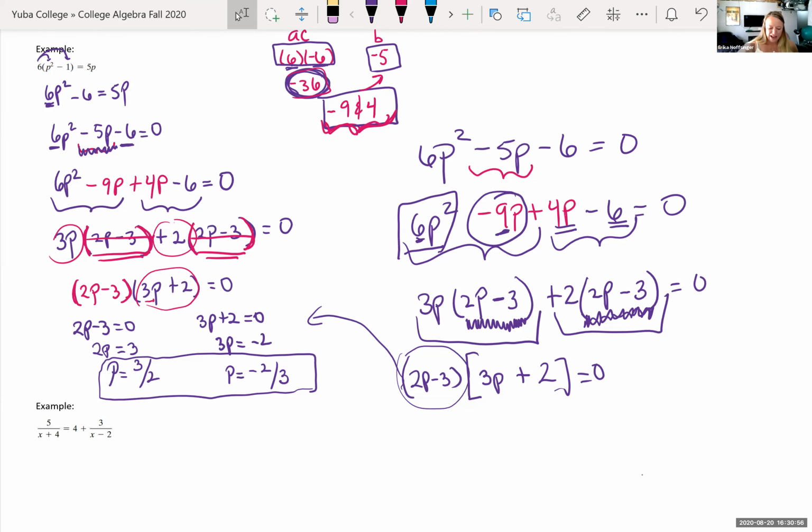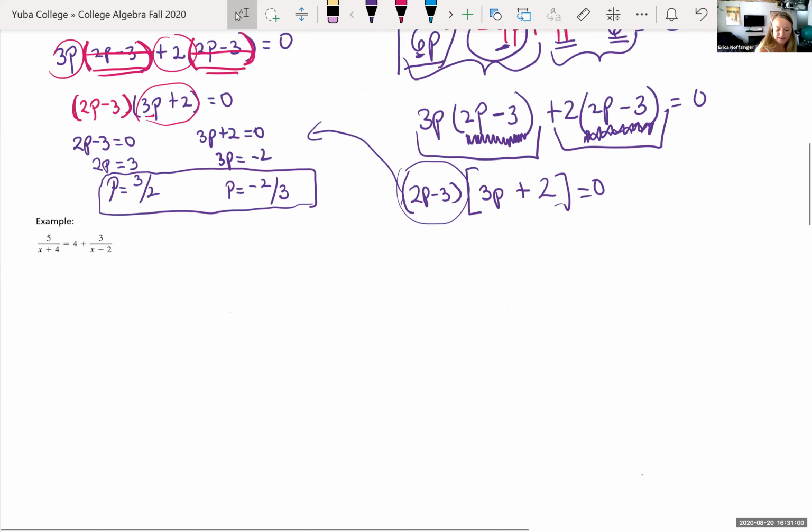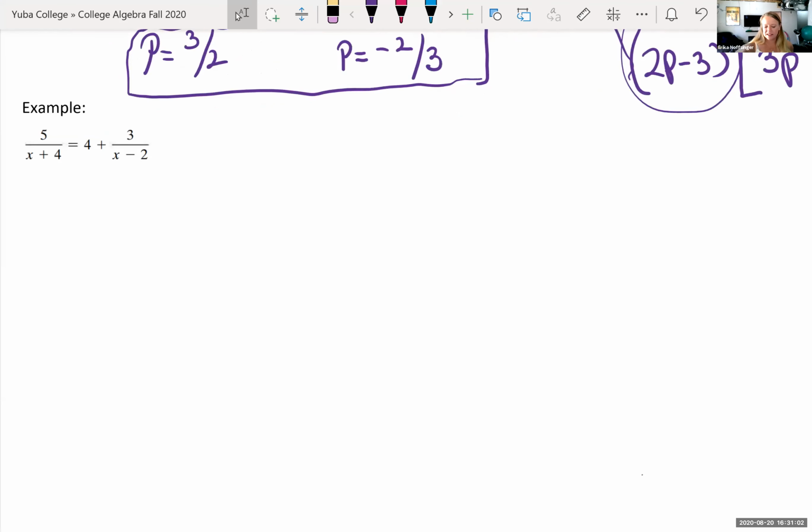Okay, so notice this next example. We have a rational equation again. And so again, when we're starting with a rational equation, variables in the denominator, we have to make some restrictions. And so it's helpful to see it now and write it out so you don't forget about it later. So we're going to have some restrictions here because we can't have any variable that sets our denominator equal to 0. So x plus 4 can't be 0. So we know x cannot be negative 4.